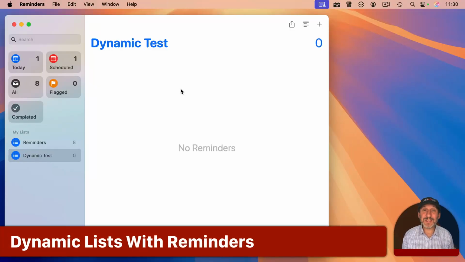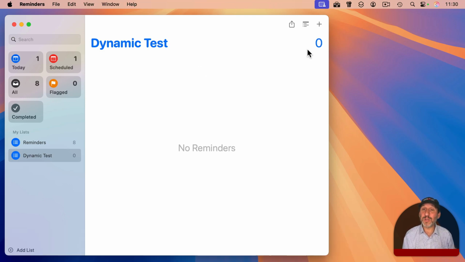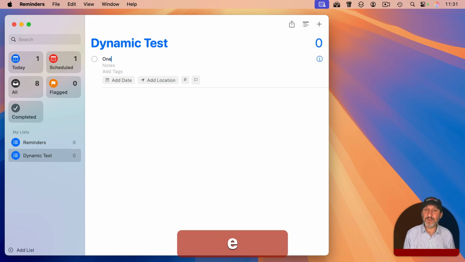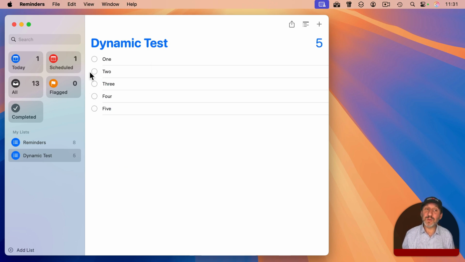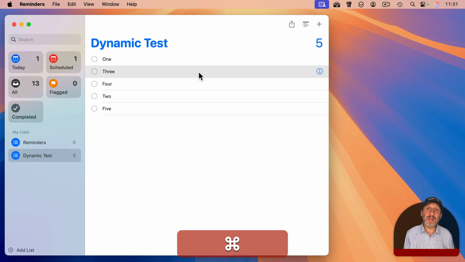Now, of course, there is an app that's specifically for lists on your Mac, and that's Reminders. So how well does that work when you want to move items around? Well, here in this Reminders list, I can easily add new items by just clicking in there or clicking the plus button, and I could add one like that, return, and keep adding, and get lines like that. I can easily reorder them by dragging just to the left of the checkbox right there. So it's easy to reorder. Also, clicking to the left of the checkbox selects the entire item. And I can use command and then the square brackets to indent pretty easily. And you can use the other square bracket to go back.